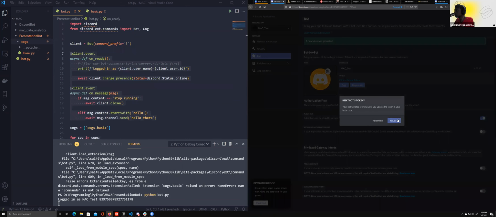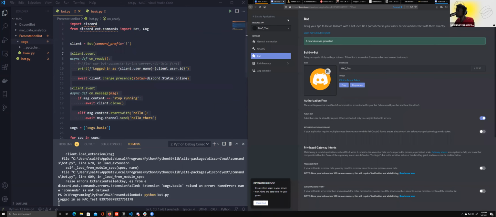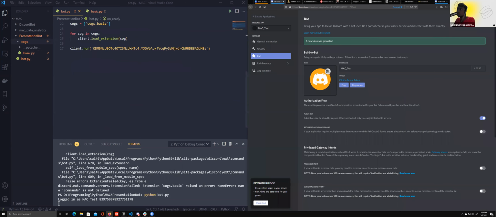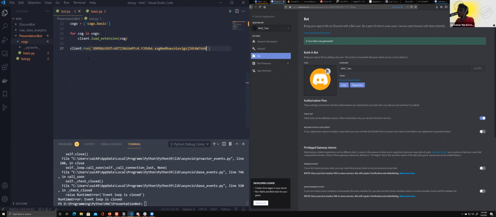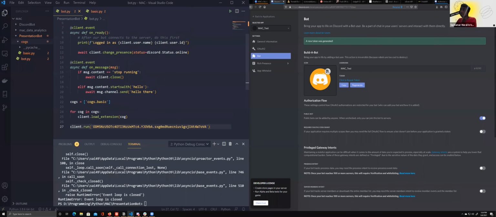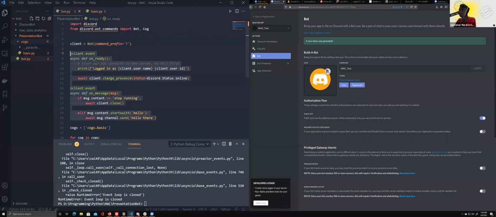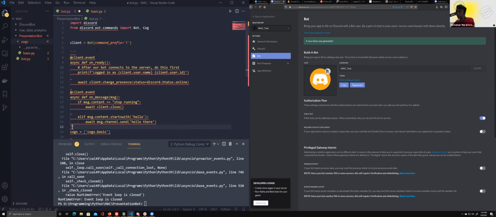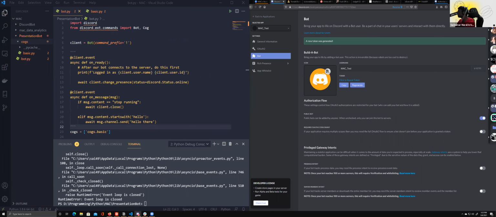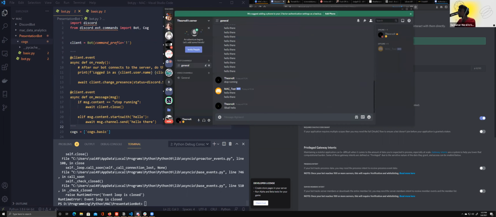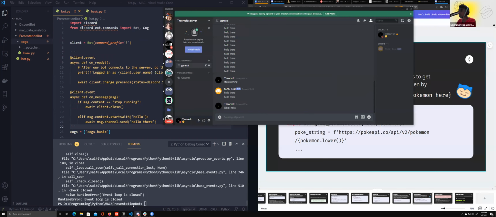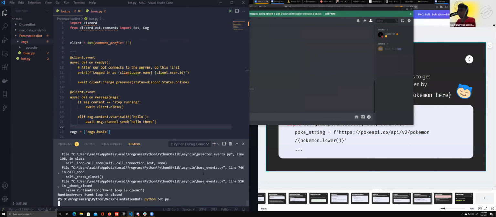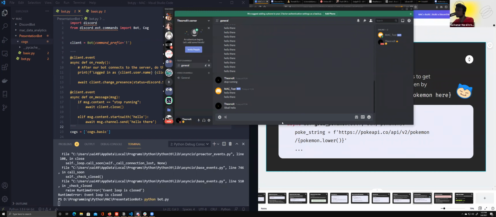So if I regenerate this, copy a new token in, and that'll just close the loop for you automatically regardless. If I remove these events, so what I'll do here is I'll comment them out. Okay, and I bring this in. So just come back here and I'll run my bot. Okay, let's try it now.